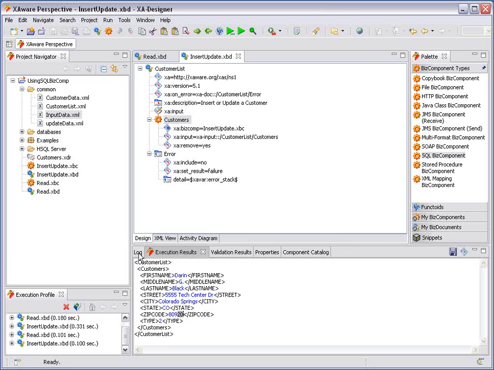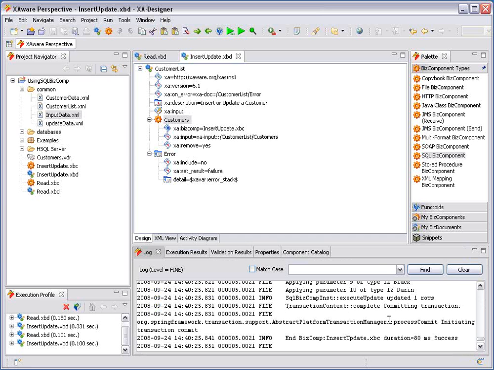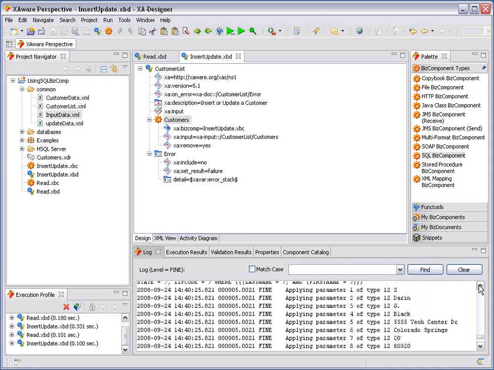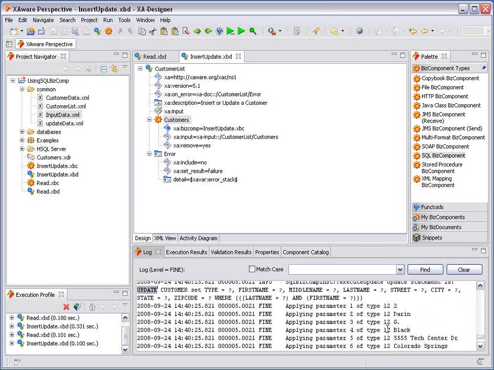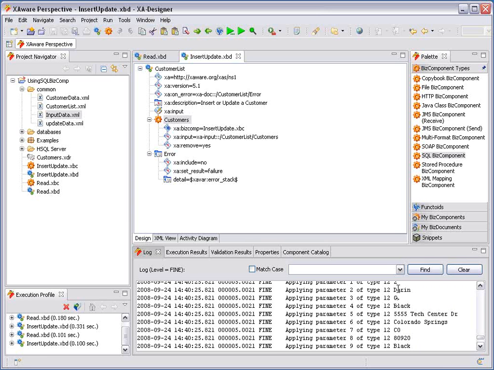Now, how do we know what happened? Did it find that existing record out there and update it? Let's go look at our log file. And again, we can see right here very quickly at the bottom of the log file, updated one row, so that looks good to start with, but let's go look at the query as well. And we can verify the fact that it created an update query, and the data that it inserted into that prepared statement there.